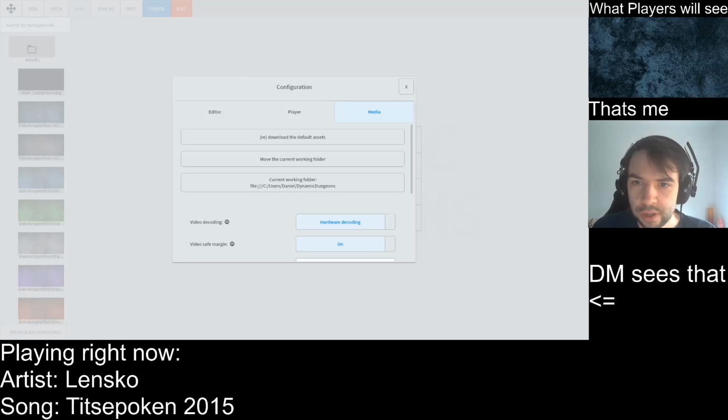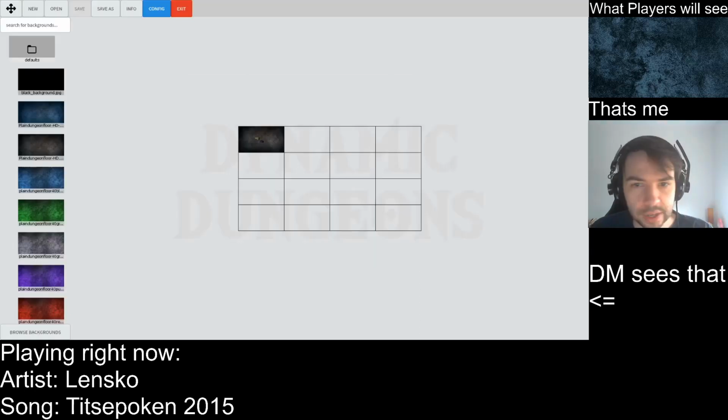Let's talk a little bit about the known issues. As I have said, the editor can take forever, really, like 40 minutes to open if you have too many assets. The size isn't that much of a big deal.